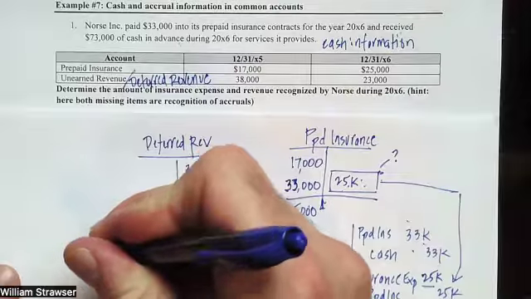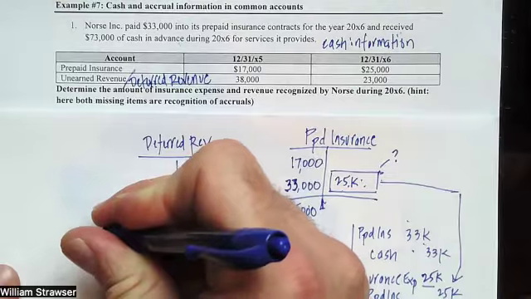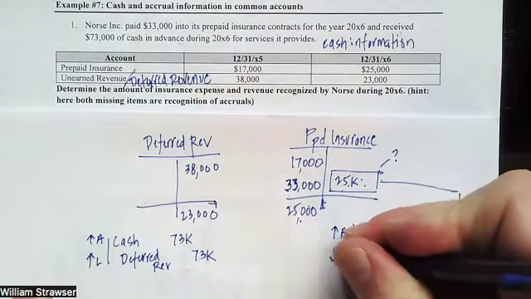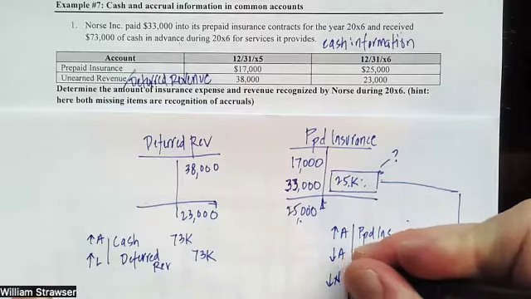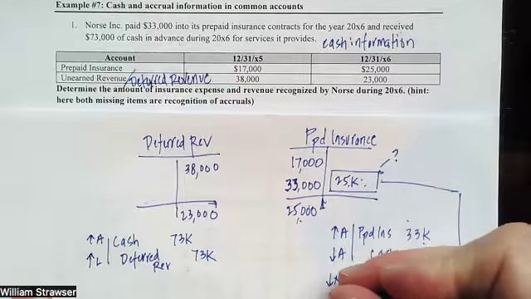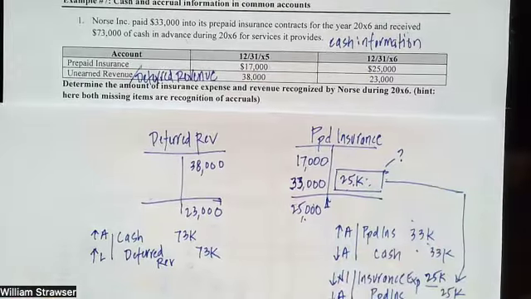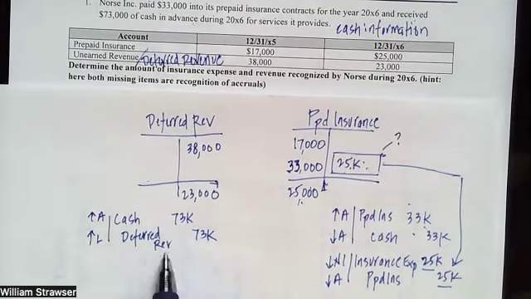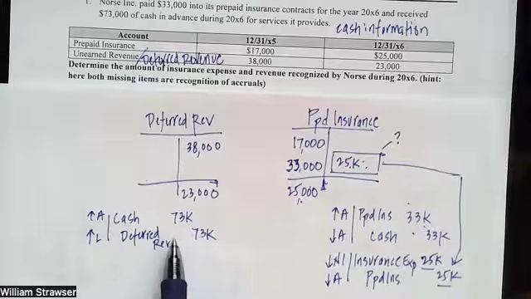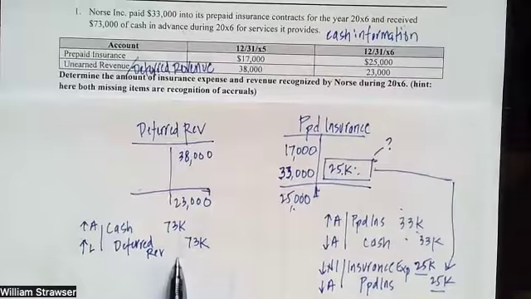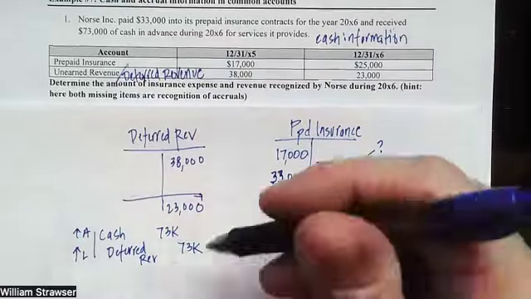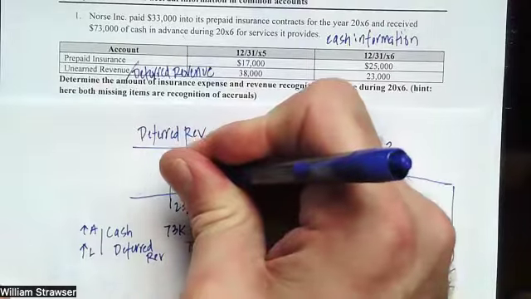What I do always ask people to do, which I haven't been doing in all my examples, is that almost anytime I ask for a journal entry on an exam, I'm going to ask you for the effects on assets, liabilities, equity, or net income by the account you debited or credited. So we recognize that cash in advance. Of course, that cash is an asset, but this cash then obligates me to provide services for $73,000 to this person who paid me the 73. All right. Well, this credits my deferred revenue account.